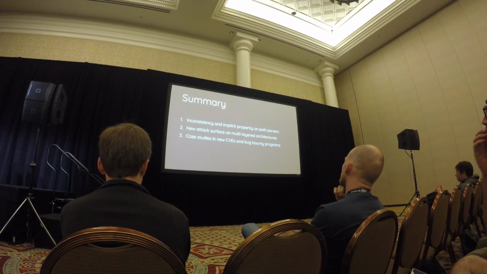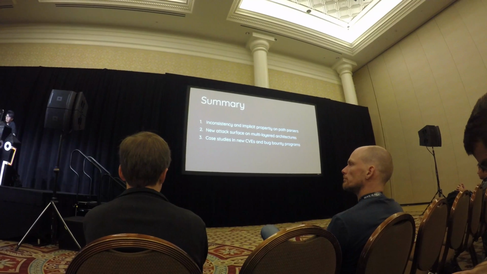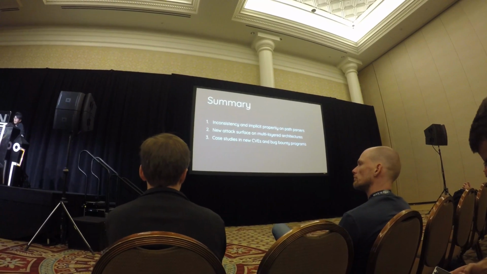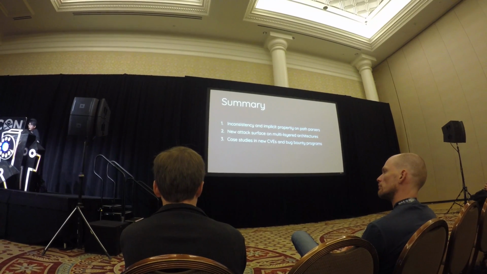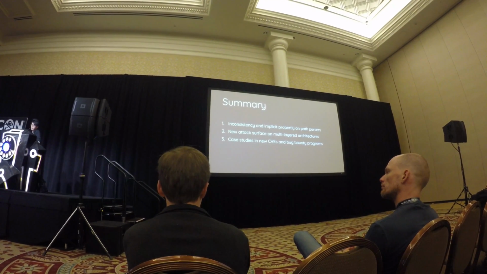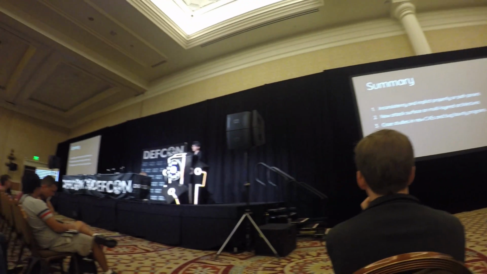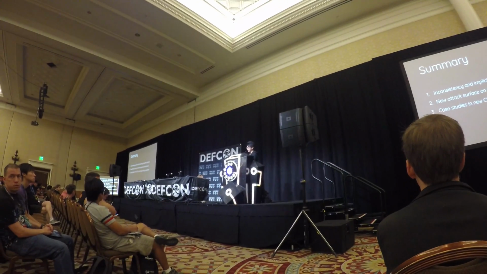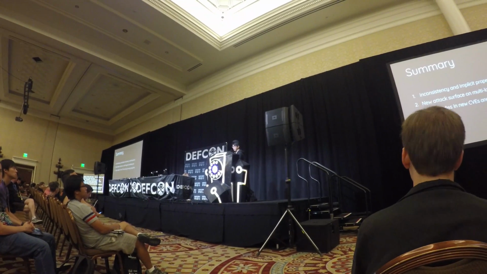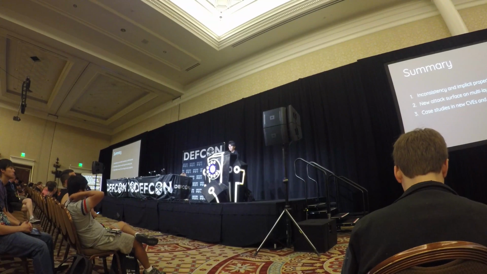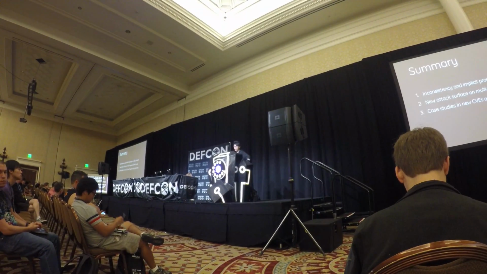Okay, summary. In this talk, we first showed the blind spot of the path parser and path normalization, including inconsistency, misuse methods, and the off-by-slash problem in Nginx. Then we introduced a new attack surface on the reverse proxy architecture that can bypass access control and escape from context mapping. Lastly, we showed several case studies on not only open source applications, but also bug bounty programs.